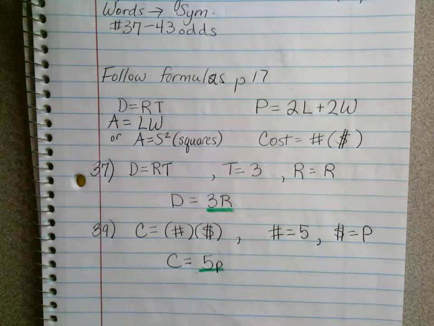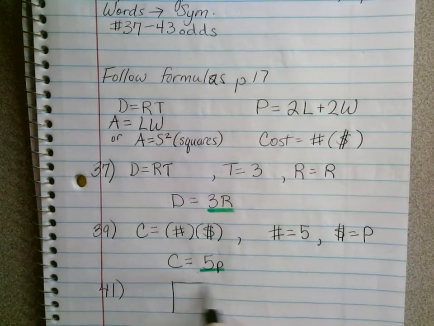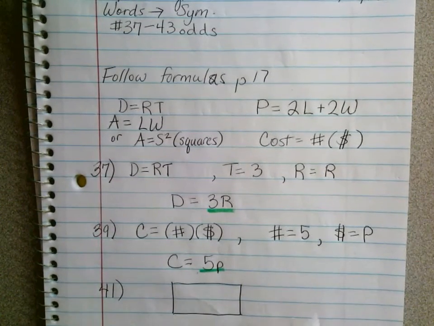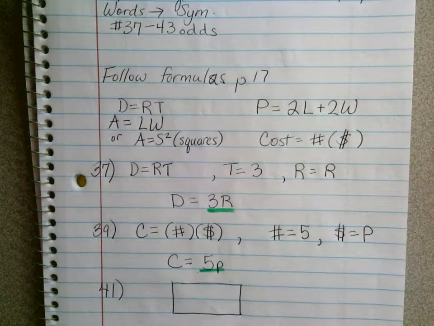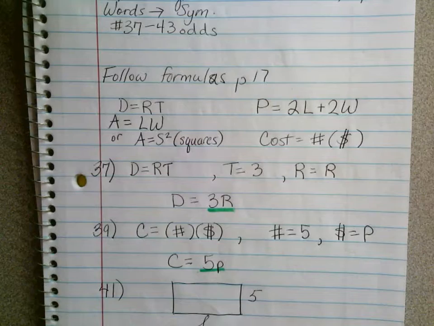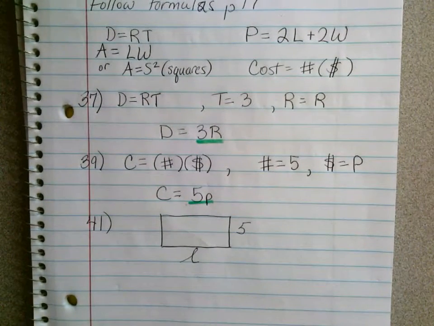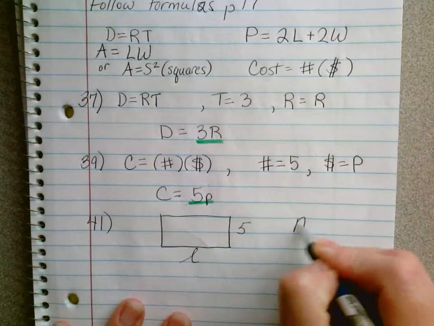41, bottom of the page. Sketch a rectangle, please. Sketch a rectangle. Mine always look the same, don't they? Having L as length and width as 5. What's the area? Lizzie, what do you think the area is? Area, I'm sorry? Well, what's the formula for area? Why don't you give me that one?